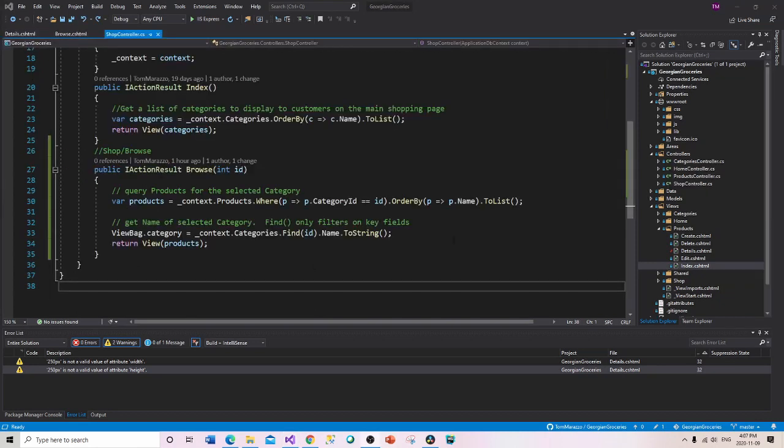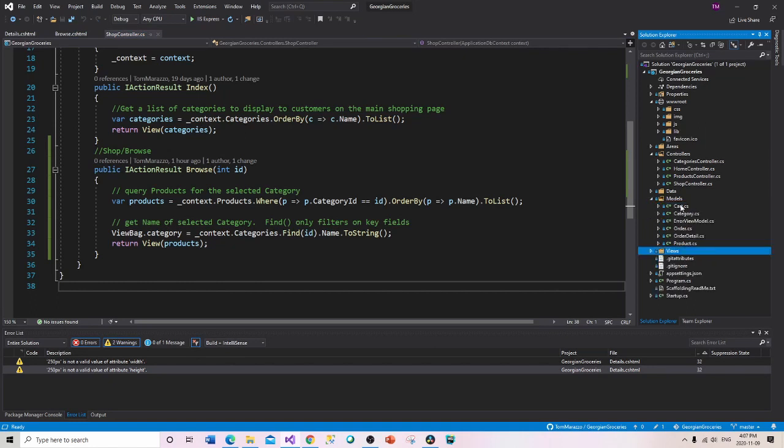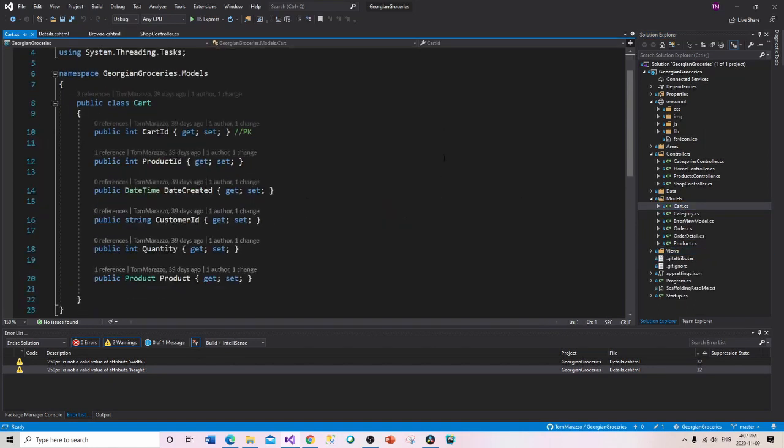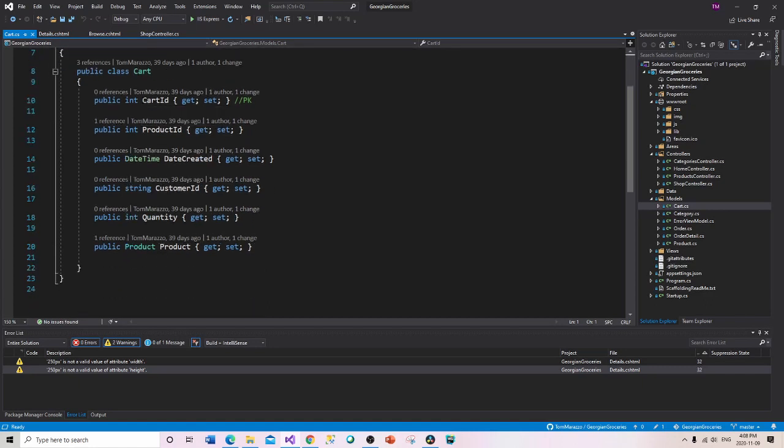So because we're going to be adding to our cart, it's really important right now that we go in and do a review of our cart model. So I open that up. What are all the things that I have inside my cart model? Here's my class definition. And I've got cart ID, product ID, the date created, the customer's ID, the quantity, and the actual product. So really important things that I've got in there. I just wanted to go in and have a quick review of the way I built my model for my cart class.